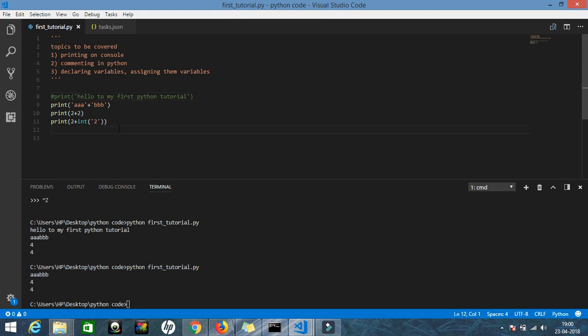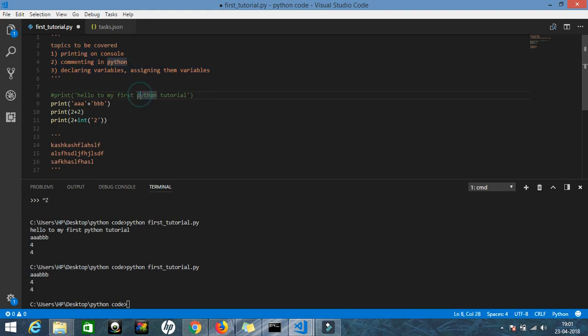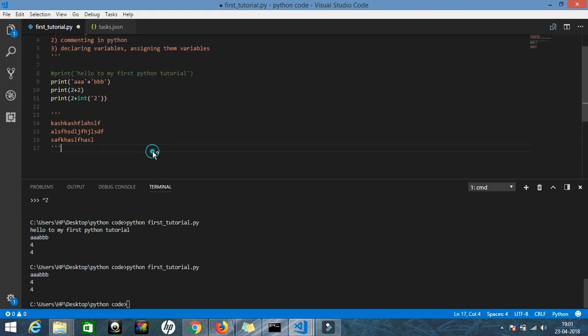You can also do a multi-line comment using the following command. Whatever I write in between three single quotes will basically be my comment. So this will not be executed, as you can see. This is also done at the starting of this Python file. Next time I save and run this, it will not give any kind of errors at the time of execution.